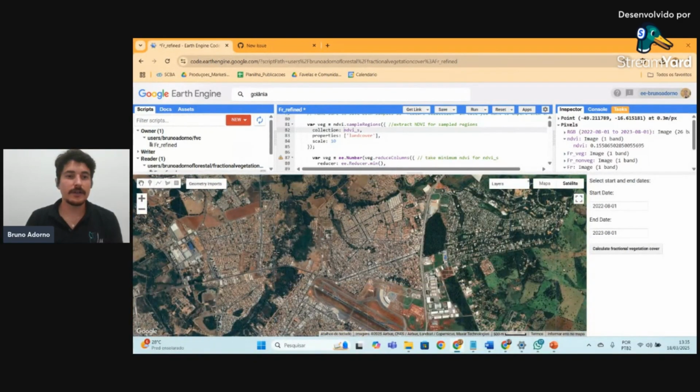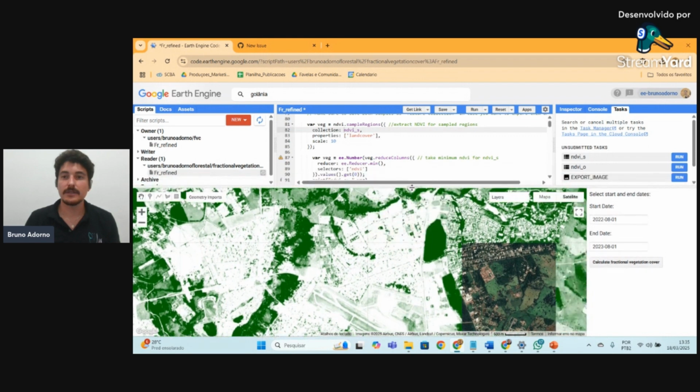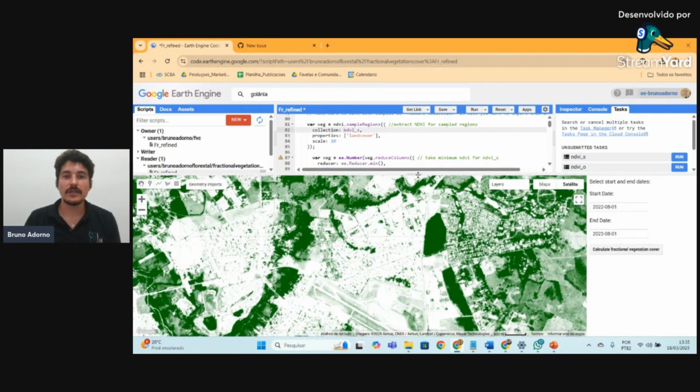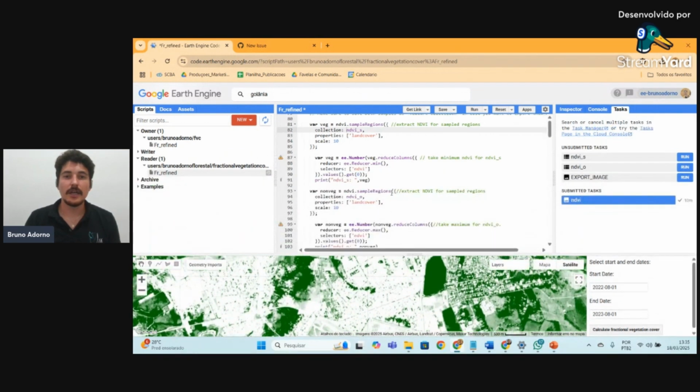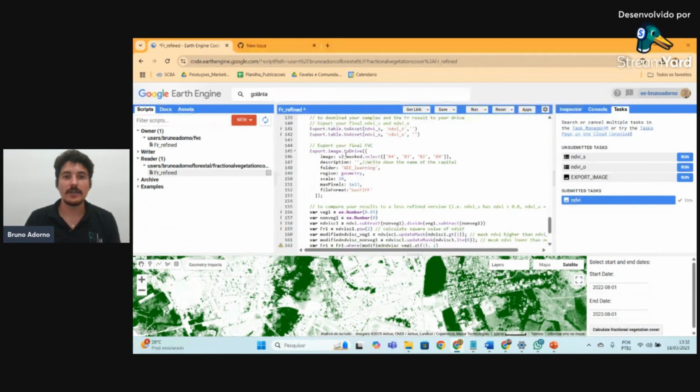But once you're happy with your result, you can export your image and also your NDVI samples. But now make sure in the script you're exporting your FR result.